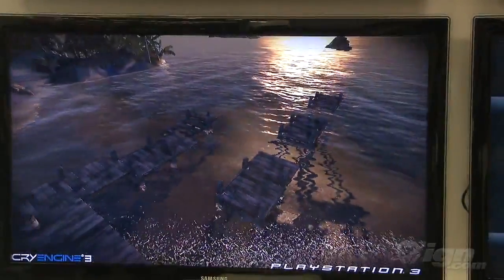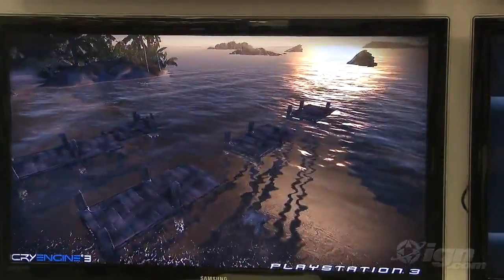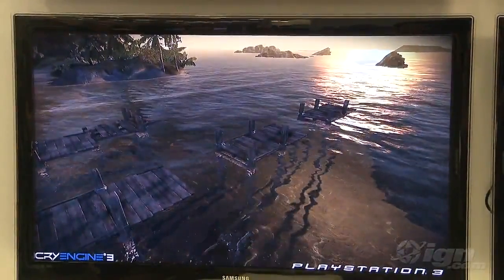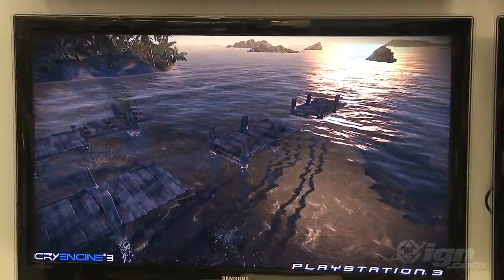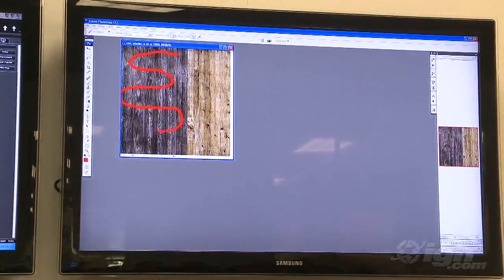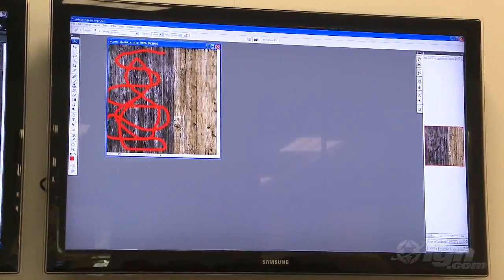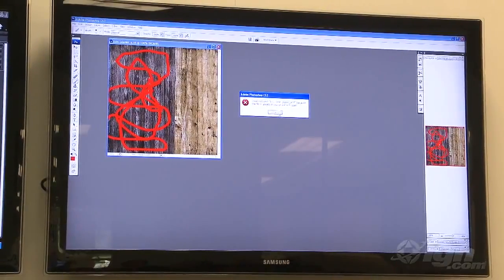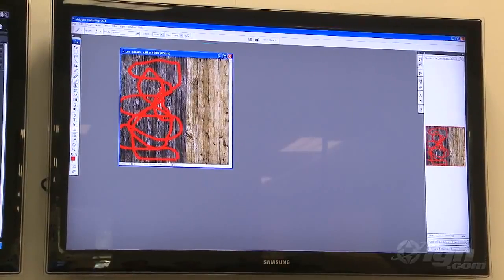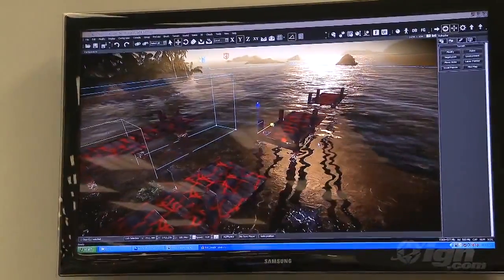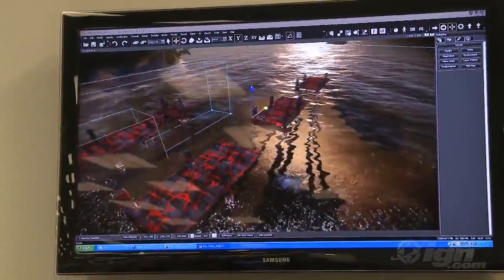All right. So, the final step to the Live Create features is actually being able to change the actual assets that you have on the ground. So, the first thing I'm going to select again is this pier. And I've already got the pier texture open here in Photoshop, if you can see on the top right screen. And I'm not much of an artist, so I'm just going to do a couple scribbles here. Control S. There we go. And as you can see, that updates directly onto the PC. Takes a second, and then PlayStation 3 instantly.